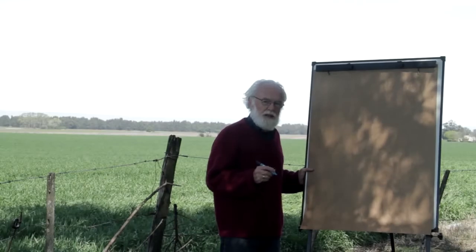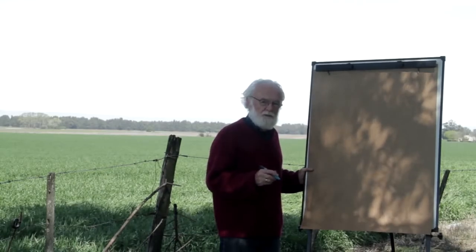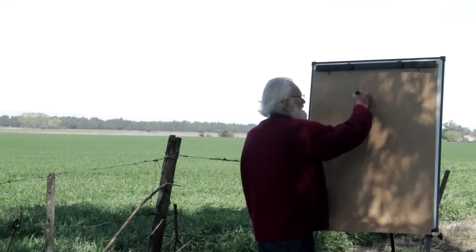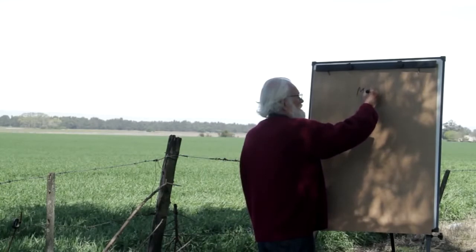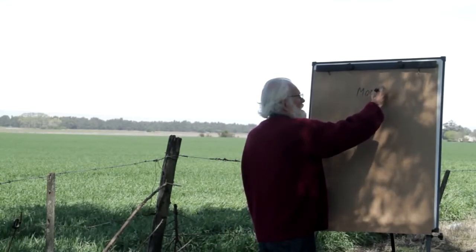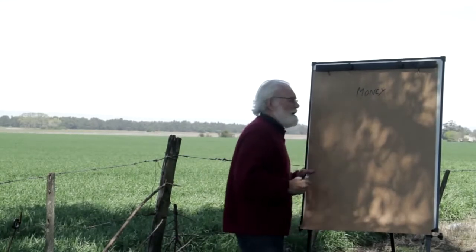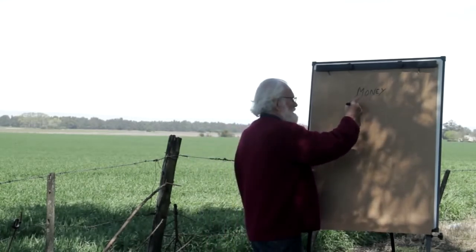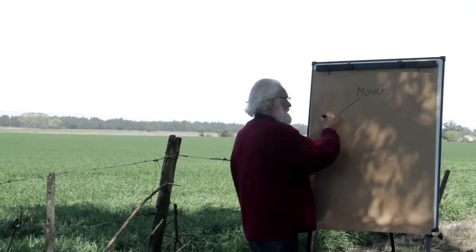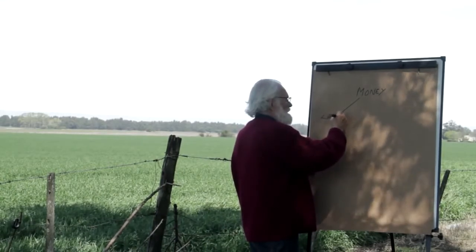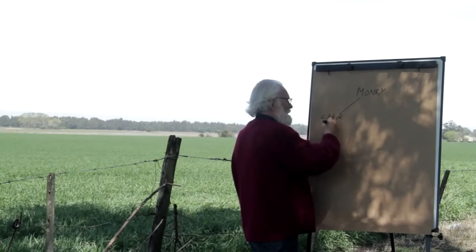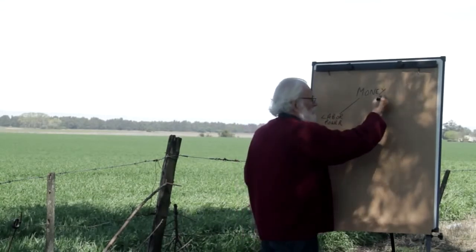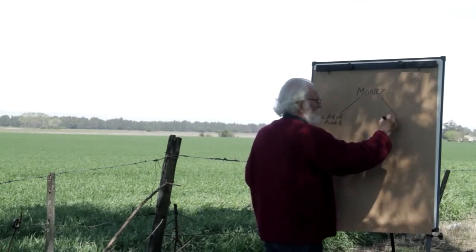It is a process that has, I think, a very simple form which we can explain in this way. You start the day with a certain amount of money. You then take that money and you go into a marketplace and you buy a commodity called labor power. And you also buy means of production.